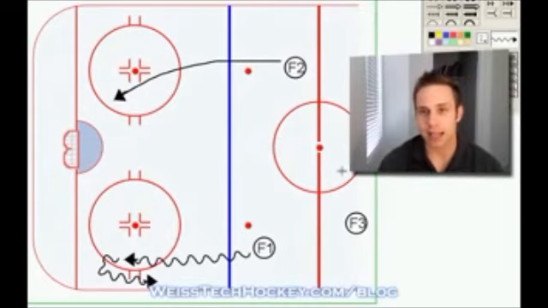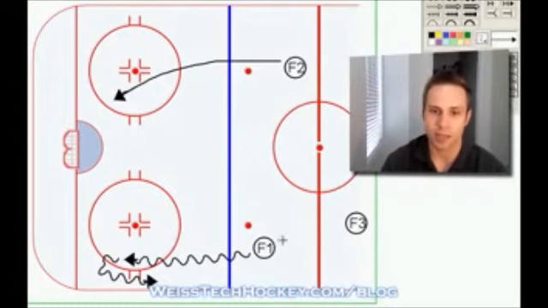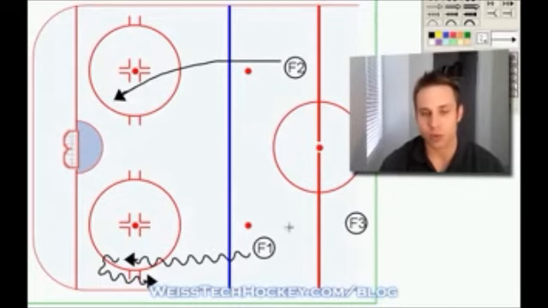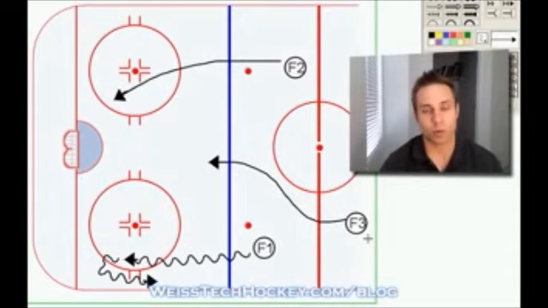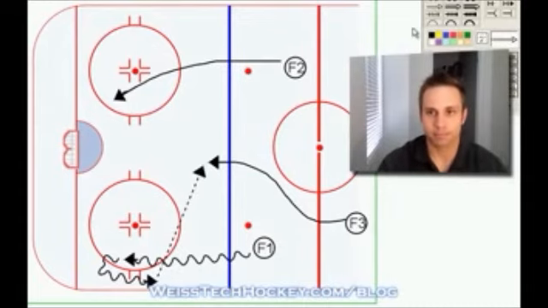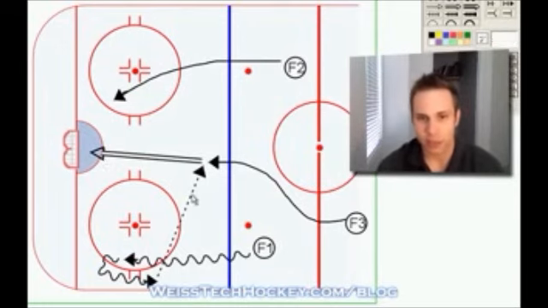Now when you see a delay tactic, this is a good chance for F3 to alter his point of attack. So instead of coming in right off that guy's inside shoulder, since he got delayed, now this guy is facing the opposite way because he's done a misdirection. Now would be a good time for F3 to come in and slide in more towards the middle, because that option will be a much greater passing option than just passing to a guy that's right beside him. So in this case, F3 would probably slide in the middle, then you can get a little pass across and a one-time shot. Okay, which is another good option. Continuing along the same framework.